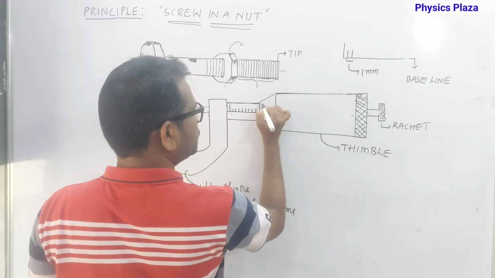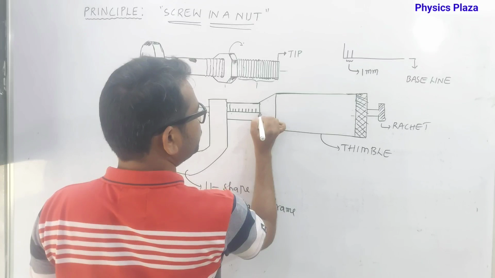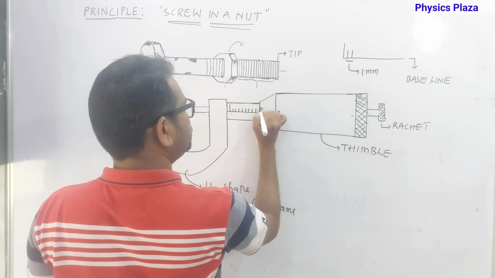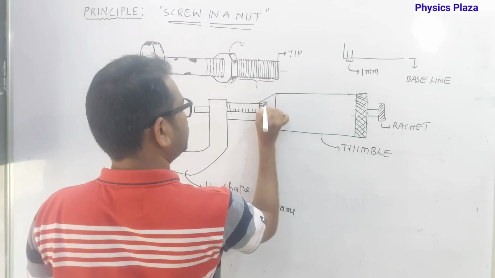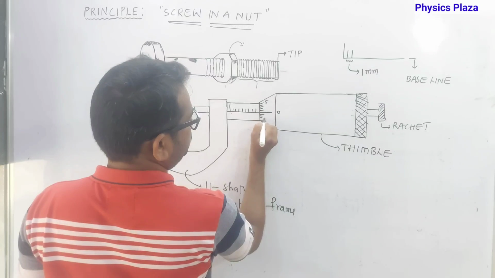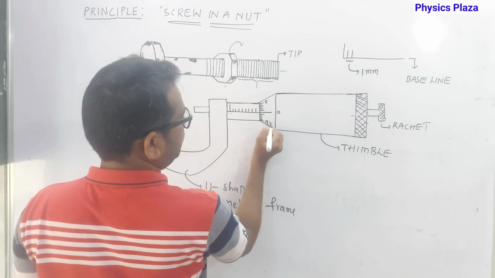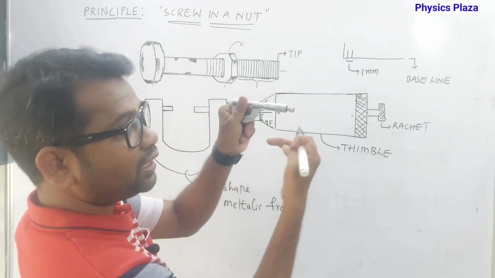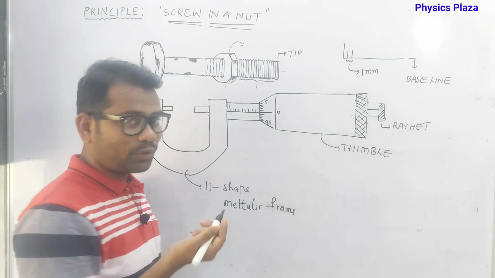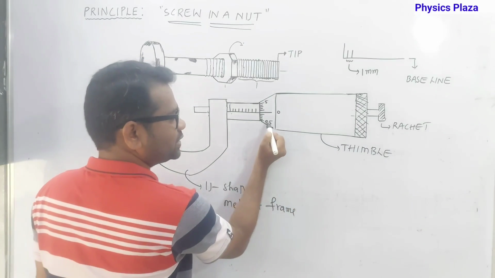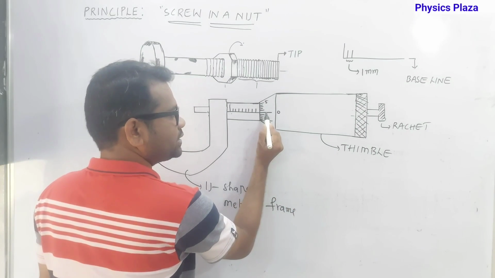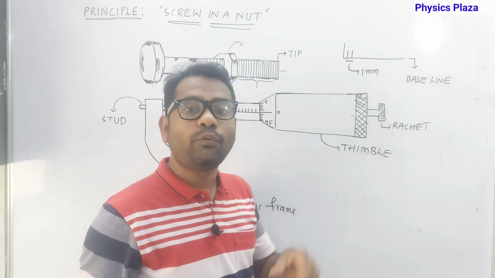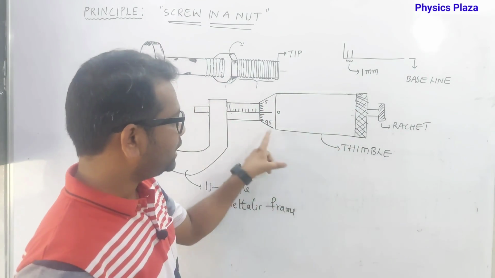So on this only, children, if you can see, let us say it's a 0, 1, 2, 3, 4, 5. This is 95. Then you can understand how many divisions are made over this, children. 100 divisions. Look at here. It is 95, right? 96, 97, 98, 99. It's 101. Means how many divisions are made? 100 divisions are made. Where? On this thimble, children, at here.